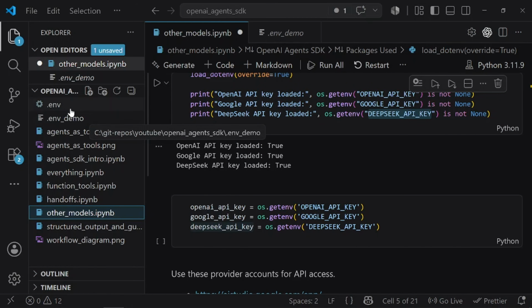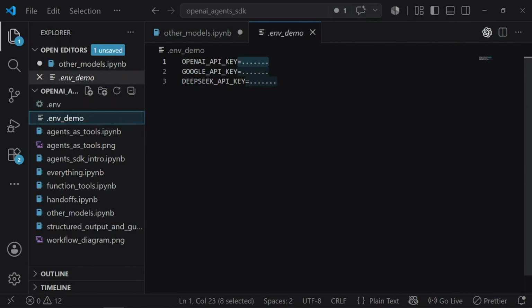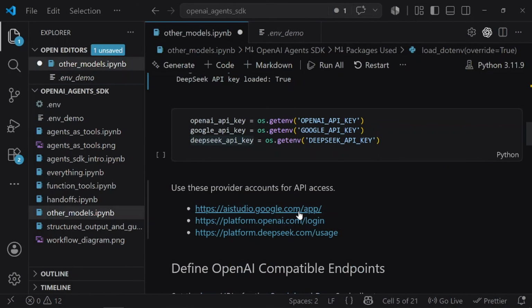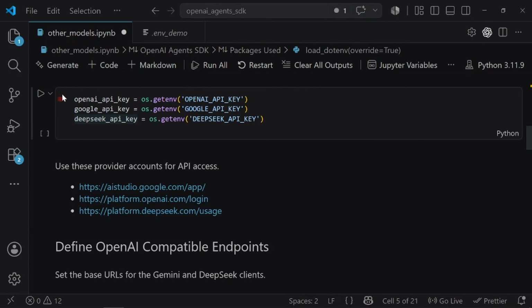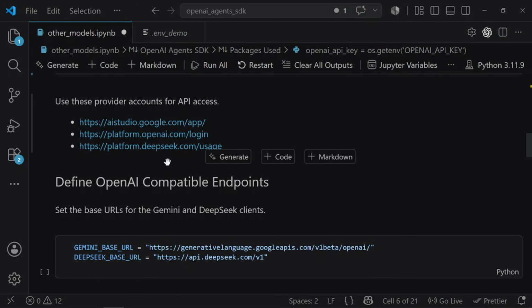From there, go into .env. I'm not going to show you that because that has my API keys, but if I go into .env demo, you will want to add your Google API key right here with these exact keywords and the DeepSeek API key right here, in addition to, of course, your OpenAI API key, which is found at platform.openai.com. So we'll be running the same task with all three of these AI providers today. If you are following along, be sure to create those accounts and those tokens and add them to your .env file right here, using those same keywords. I'm going to minimize that and let's keep going. First, let's save out the API keys right here into variables that we can use later. And now we'll keep going.